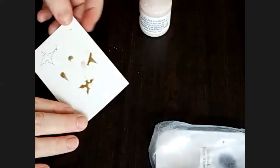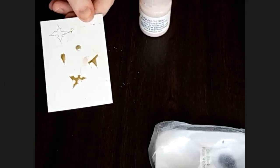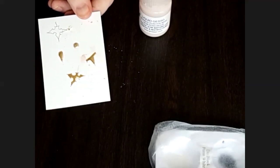Also, with the breathing process, if you have a larger piece, like maybe a page size that you're gilding around in, is it problematic if you get some of it activated, but then don't work on that spot right away? Like, if you try and do it in stages. Oh, no, you can definitely do it in stages.